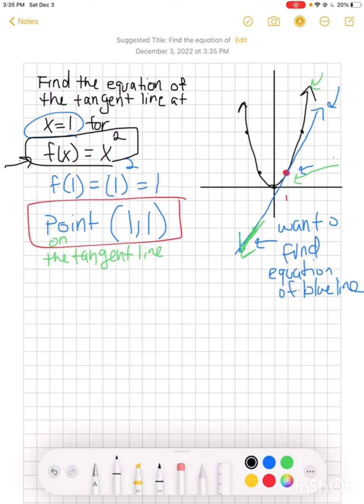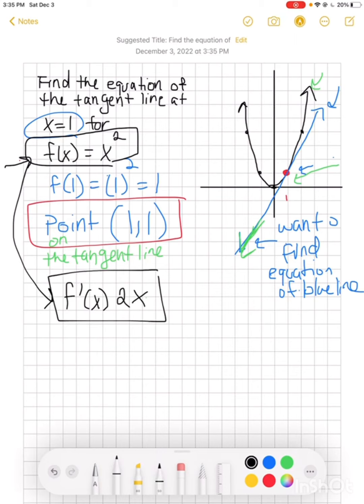So we're going to take this equation, and let's take the derivative and see what it gives us. The derivative of this equation is 2x. Now what this equation tells us is the slope of the tangent line at any x that we want. So if we wanted one where x is -2, we could get that slope. We just have to plug in -2, and we'd get the slope of this line. But we want the slope of this blue line right here, which is at x equals 1. So let's plug in 1 for x in the derivative.